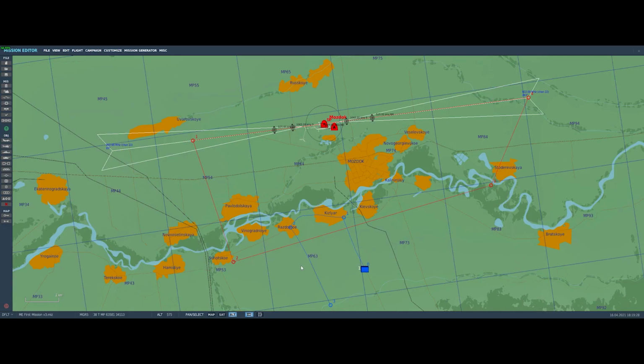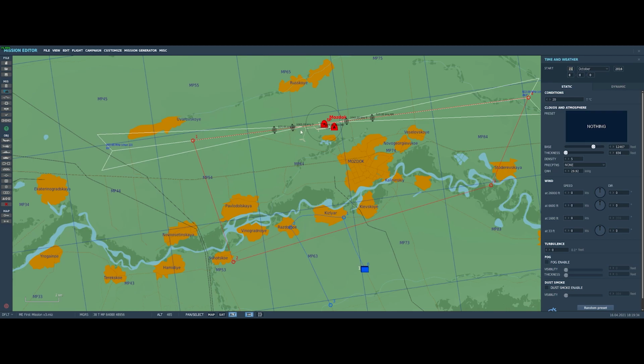Okay, let's go back to the mission editor. And this time, let's take a look at making a low, thick layer of scattered clouds. So we'll take them down to 5,000 feet, maybe a little lower, and make them about as thick as we can make them. And then we'll go back in, we'll see how much different this looks. Now, we haven't changed the sky cover. There's still scattered clouds.